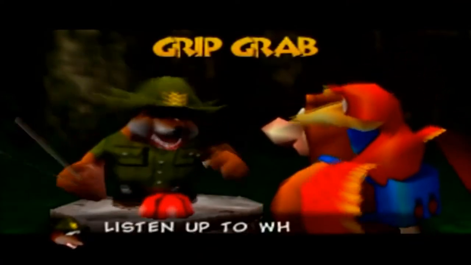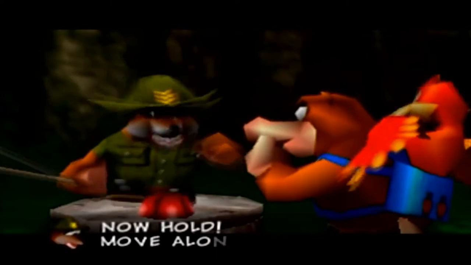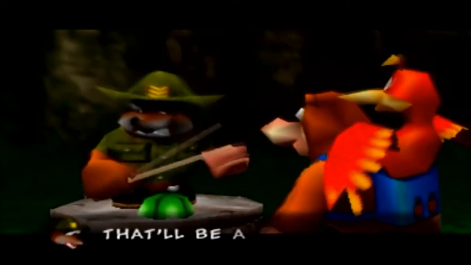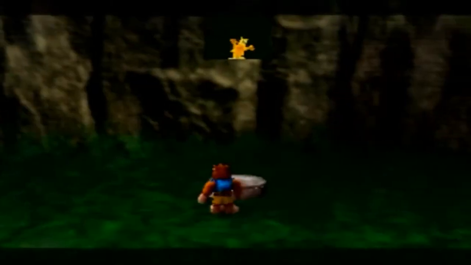Grip grab! Listen up to what you're told! On the edges you can now hold! Move along with the greatest of ease! Button press B to attack what you please! That'll be all! Dismissed! Yeah, that's what he normally does.